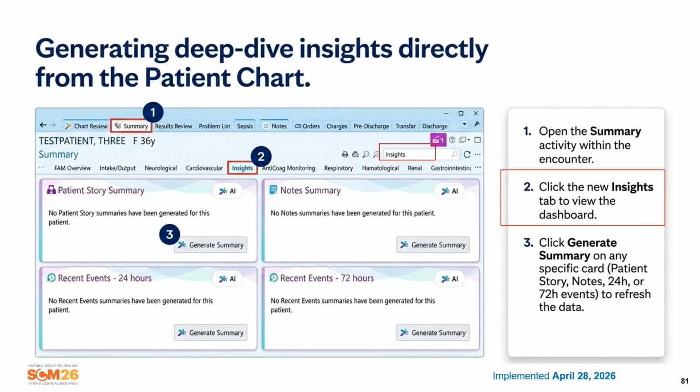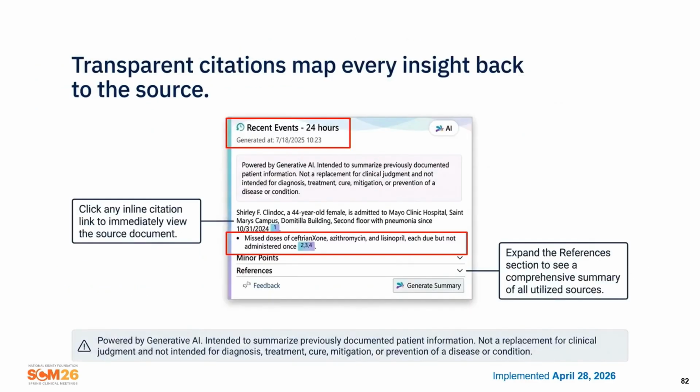When you start your day, you can click on the AI Insight, and you would understand what happened overnight for the past 24 hours. So instead of navigating through the chart and looking at the nurse note or progress note, now we have AI that helps update what happened for the past 24 hours.